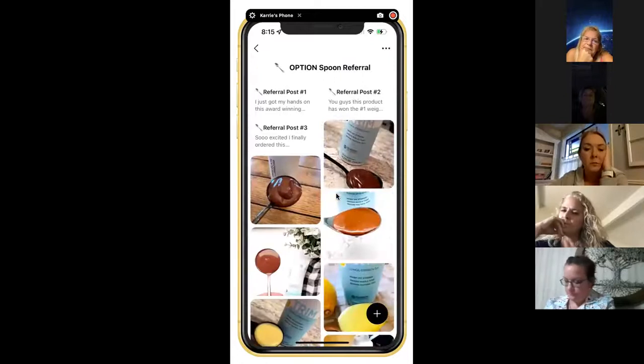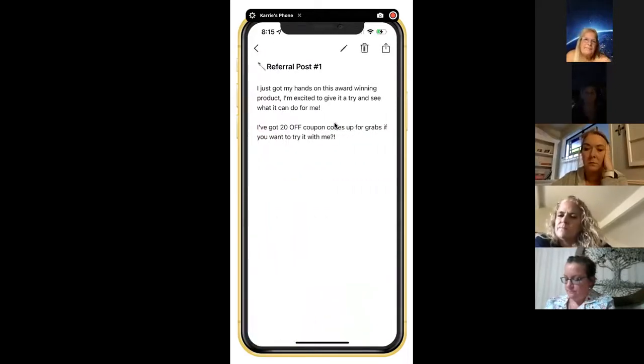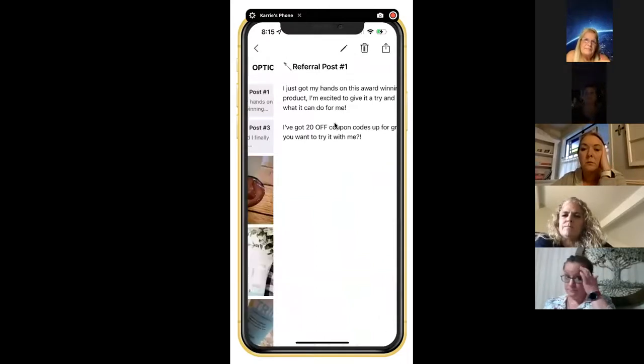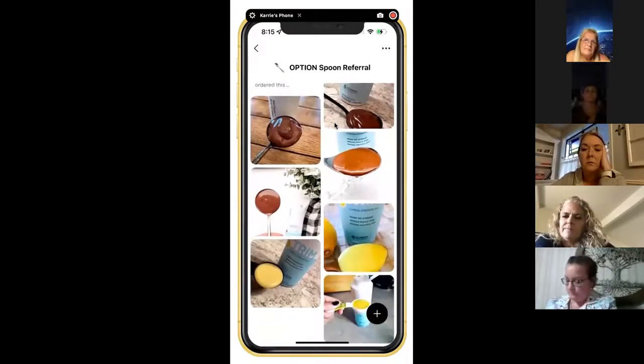Option B, in the same folder, you guys, if you go to spoon referral, have them put a spoon up. I had a lady run one for me last night. She shared out 3 codes and I sent her 3 more codes to share because she got a bunch of people commenting. So all you have to do is pick one of these. So if Tracy just ordered, I would say, hey, do you want to run a post and a story? Sure, why not? Pick a post for her, send it to her, pick one of these lovely spoons, send it to her, and have them run it.